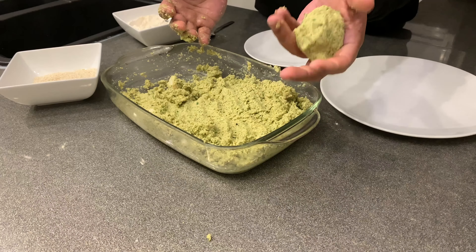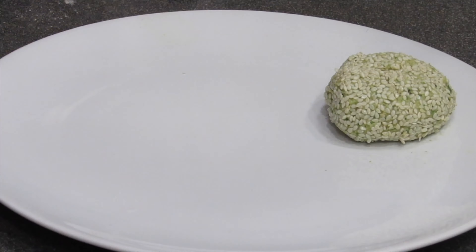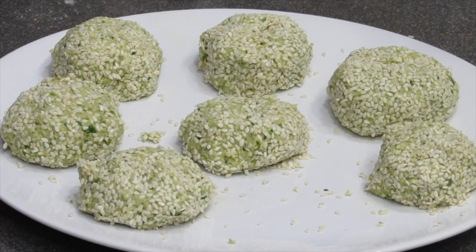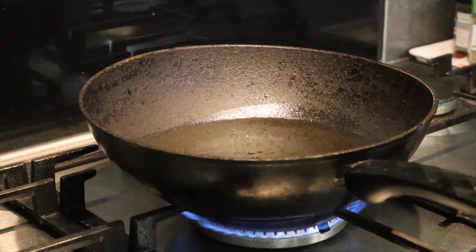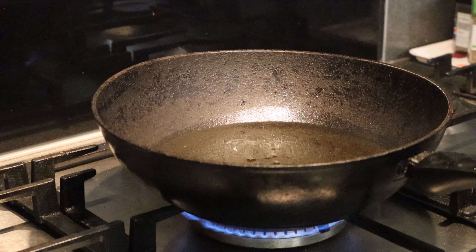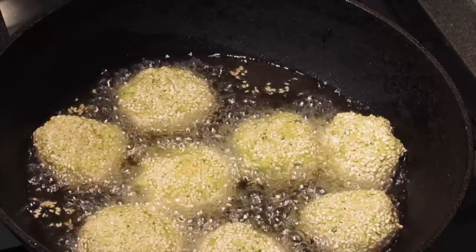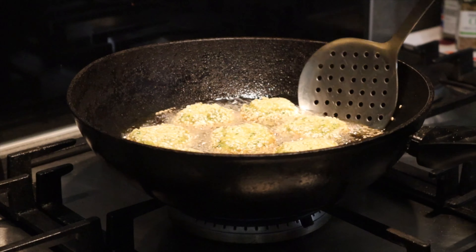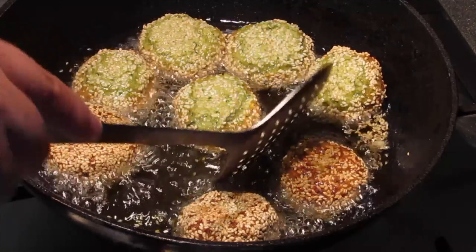If the mix is too wet, just add a bit more flour to absorb it. Round it into a ball — you can also make whatever shape you like; at Falafel Tabbara in Beirut they made a lovely doughnut shape. Once shaped, dunk the falafel in sesame seeds for a lovely crunch and texture. The oil is nice and hot, so we deep fry the falafel for a few minutes until one side is a lovely golden brown colour, then flip them over.